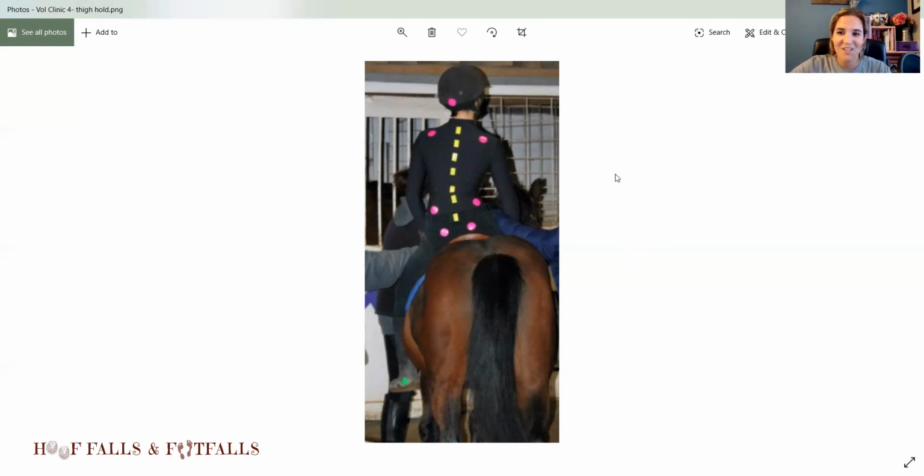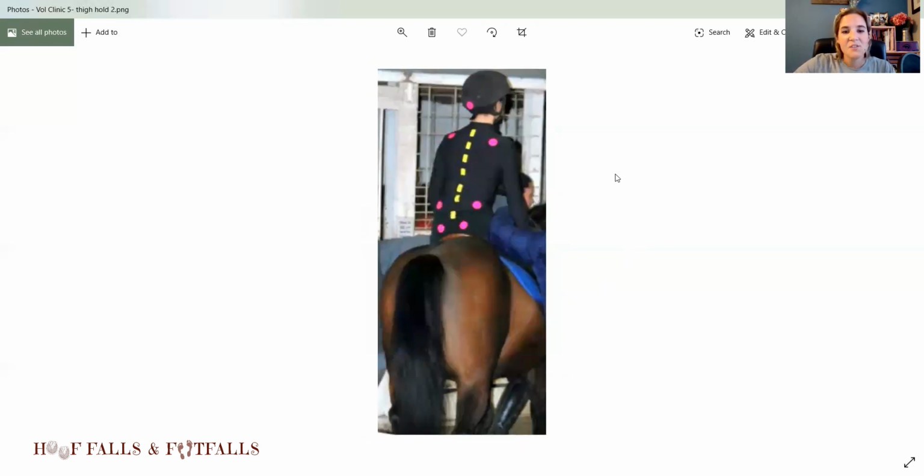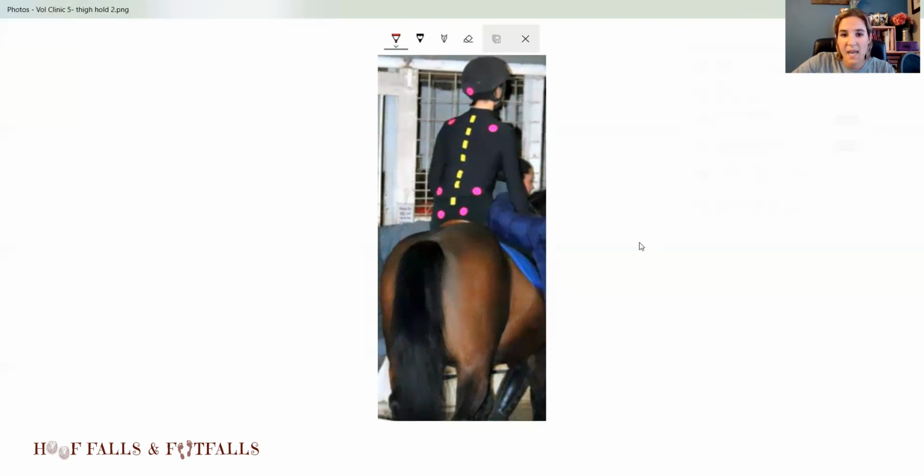All right, one more photo to look at here. So we have here again the uneven holds, but it's at a little bit different angle. And we can see here, I'm not quite sure why this rider's arm is dropped down here, but this is telling me that this hold is a little bit too high, and that the rider really doesn't have anywhere good to put this arm. I'm sure they were directed to just let their arms hang down.